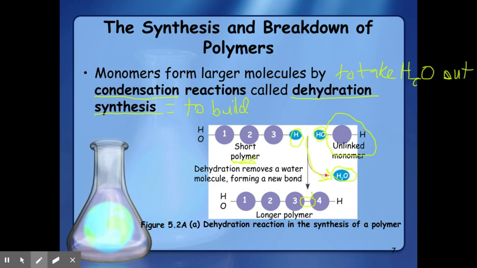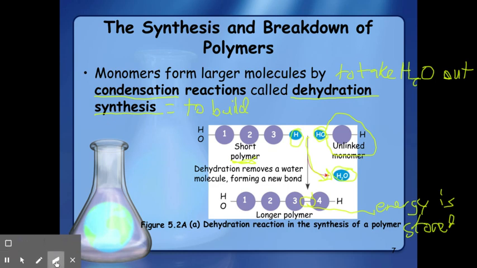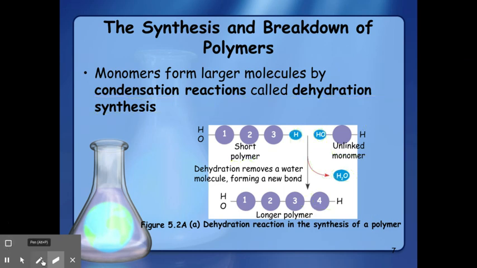All right, one last thing to note. When we build this bond, we would say energy is stored. Okay, so again, we took water out to build the polymer, and energy is stored in that bond. And that's everything you should need to know about dehydration synthesis. Go back and review that if you need to, but very important. We will be reviewing that probably next week before your test.